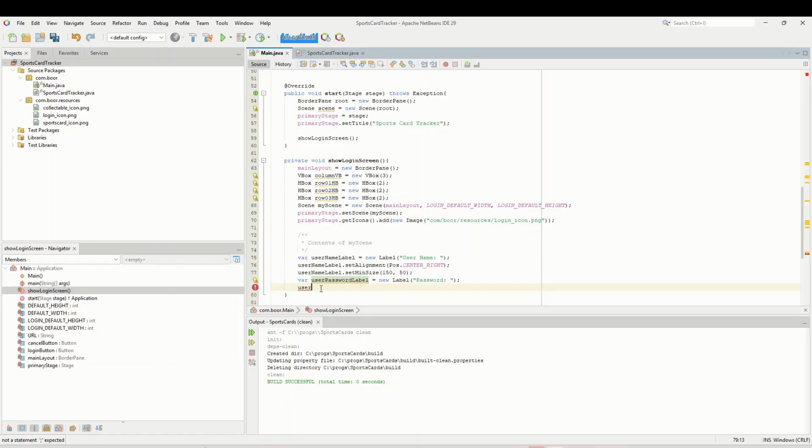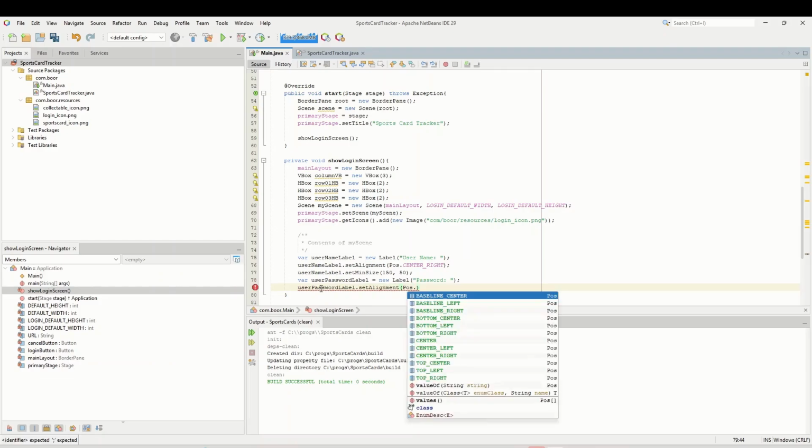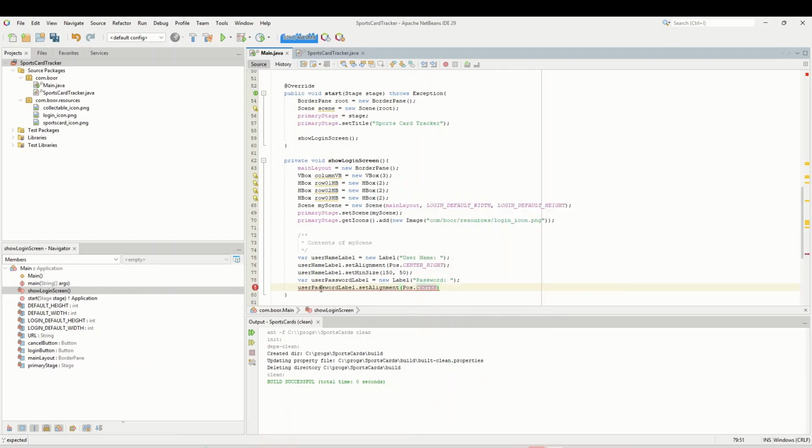So it's userPasswordLabel.setAlignment, Pos, and we want right. And again, we want to set the minimum size. userPasswordLabel.setMinSize, and we want it to be 150 by. So those are our two labels.